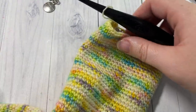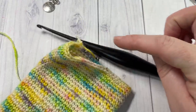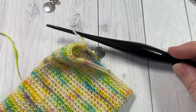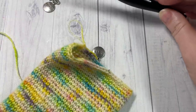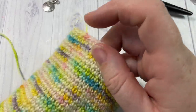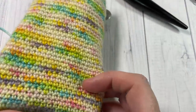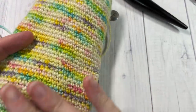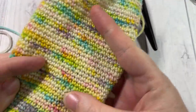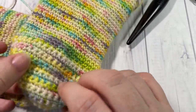What you're going to do after round 34 is begin to work decrease rounds that are going to close in the top of our sock. So to begin, you can remove your hook, your yarn is still attached, and you're going to place the sock so that it is sole down on the ground. You want to kind of flatten it out as though someone was wearing the sock.